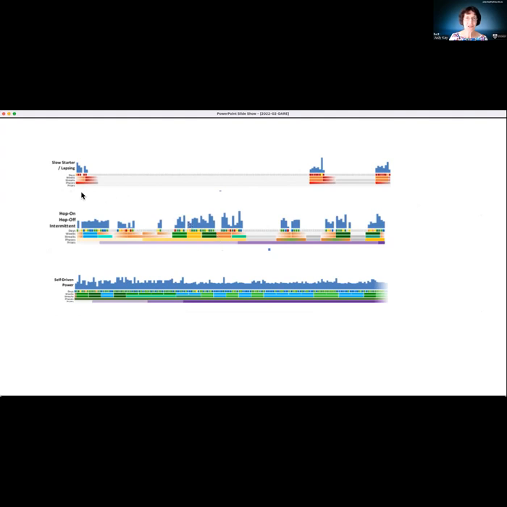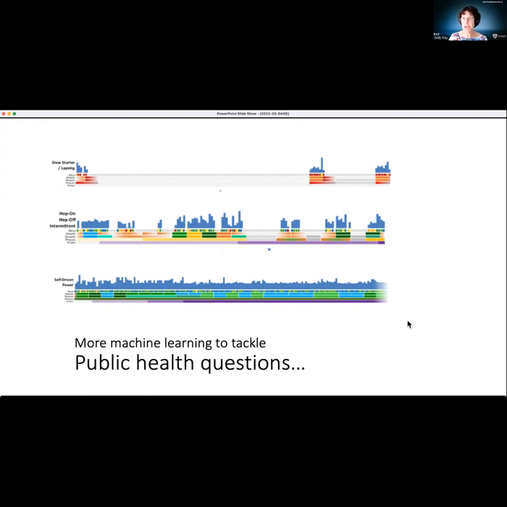You can see this person at the top did a burst of work and then really nothing, and then a couple more bursts. So they were an example of what was called the slow starter and lapsing user. And here in the middle is what we call the intermittent user. And on the bottom was what we've called the self-driven power user. Now, the important thing was we could use this for all sorts of interesting public health questions and do some cool machine learning, which I won't go into because it's in the paper.